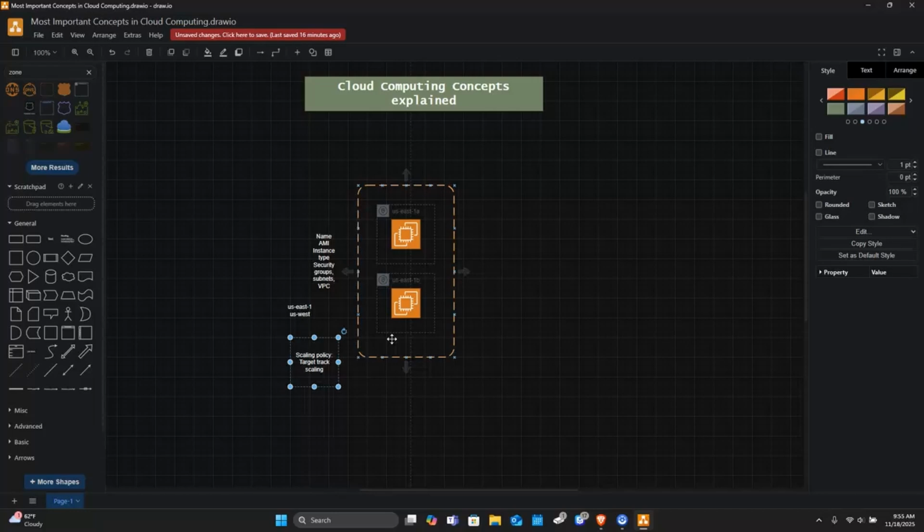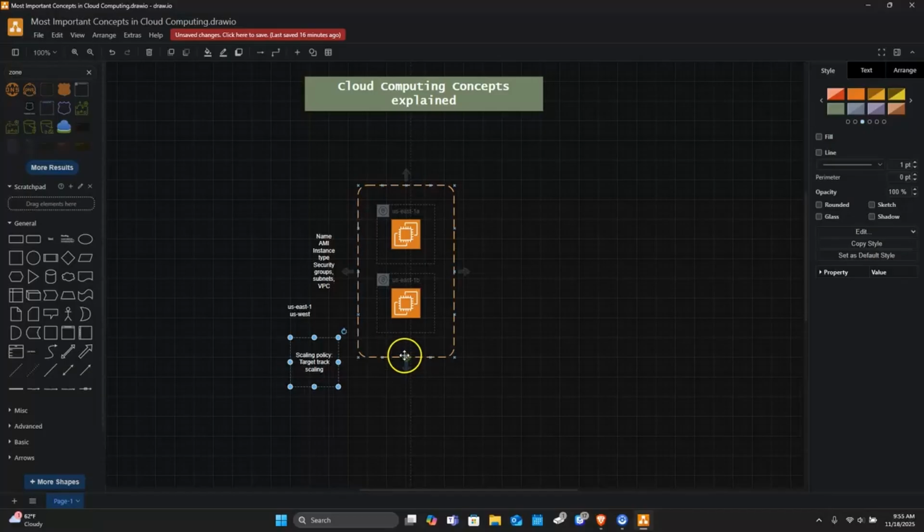So AWS will create thresholds for that target tracking scaling automatically. So when the CPU usage goes above that 50% that you define, then there's a threshold before it will start scaling up. And the same thing when scaling down.